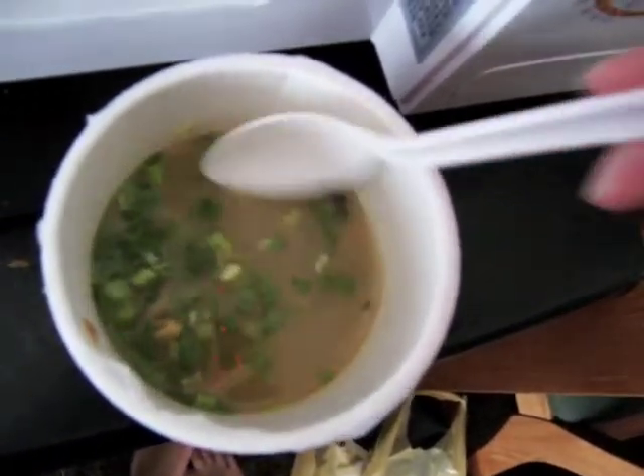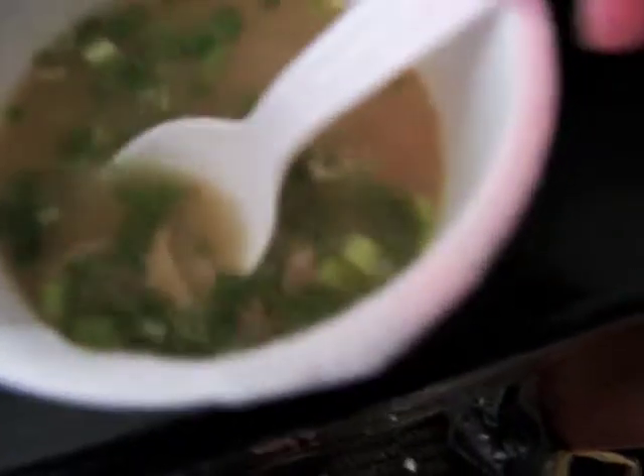Let's take a look, shall we? It doesn't look too bad. Ignore the red glowy thing — that would be the light from my camera. The black things actually expanded into little bite-sized pieces of seaweed. You've got some chives in there, and these little things which I'm not really sure what they are — you tell me. The miso's not exactly separating like regular miso does at your typical sushi restaurant, but that's okay. What can you ask for two dollars at a Kroger?